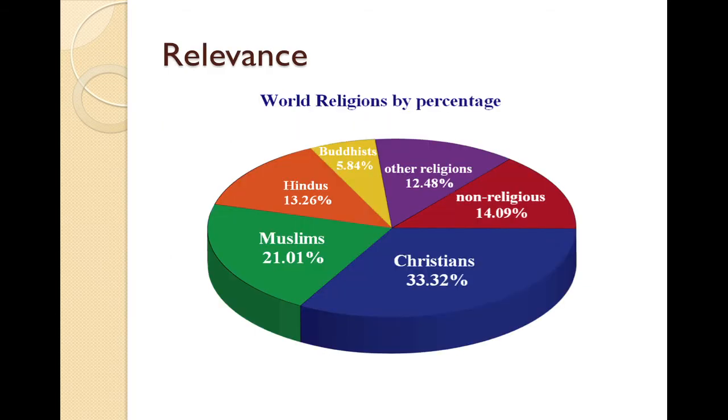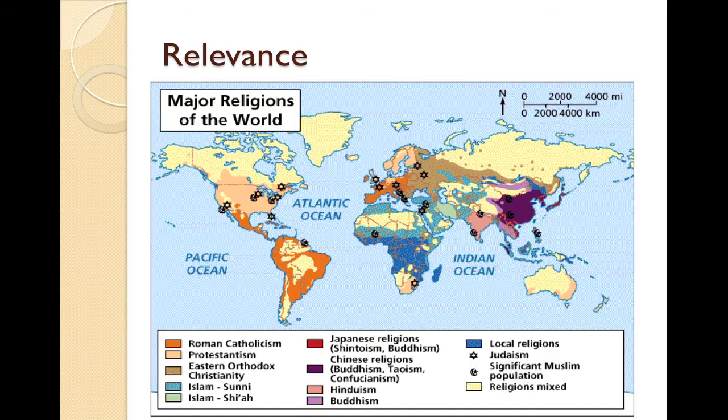Relevance. There are just a few major religions in the world today. As you can see, Christianity has more followers than any other religion, though, as you may know, there are several different denominations that fit under that category. As you can see here on the map, the brown colors are some form of Christianity, and throughout the Americas here is predominantly Christian. And then much of Europe is predominantly Christian, headed into Eastern Europe, which, as you know, is where Eastern Orthodox Christianity spread.